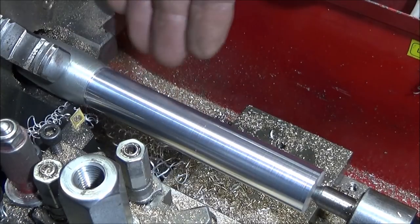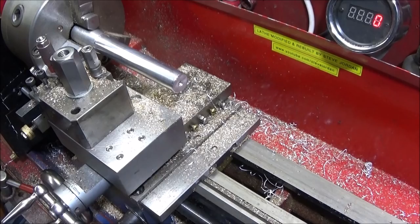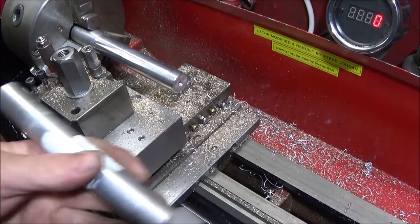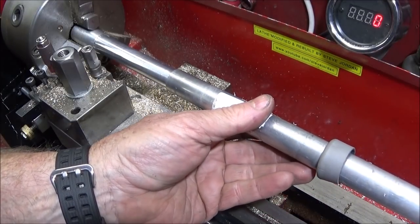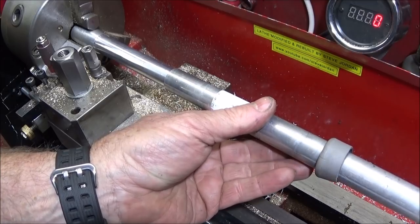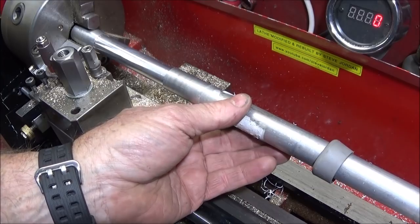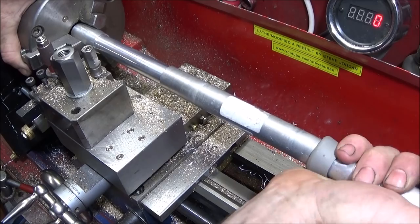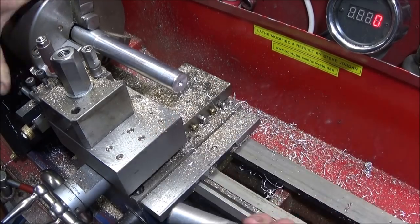And you can see the lovely finish on that aluminium. Before I take it out, I always check the part that's going to fit on the shaft. I take the tailstock off my mini lathe because I've got a system on it where it can just be loaded up with one hand and you don't have to try and move the nut round underneath to get it in position, so it's really quick to take off and put on. But I can see there that that's going to fit really nicely.